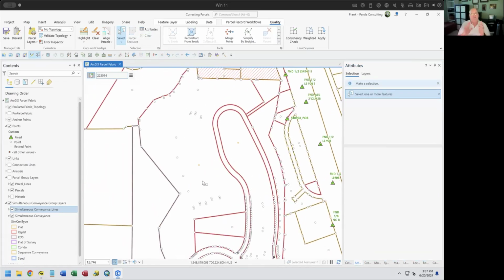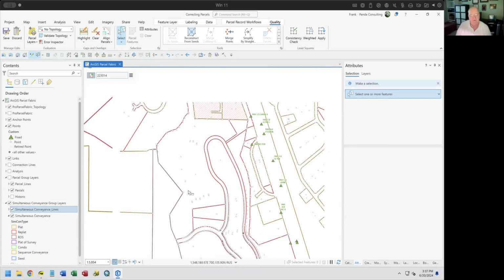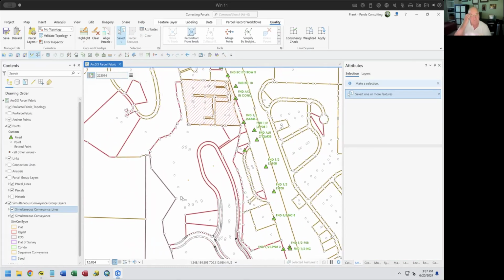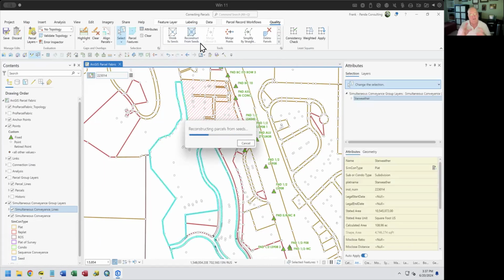So just to make sure that you understand the overall concept, I've shrunk it to seed, and I'm going to tell it now, go ahead and reconstruct from my seed. It will take those seeds and expand out until it finds similar lines, the same parcel type lines as what it had before.